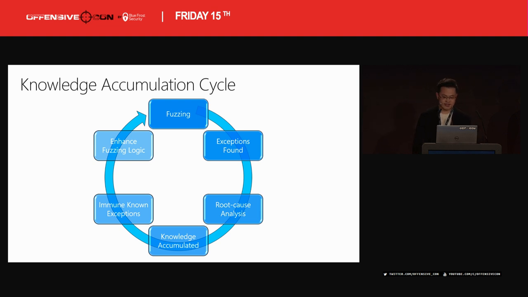Besides the resources mentioned above, you can keep accumulating knowledge during the fuzzing process. The fuzzing itself is a process of learning. Format-aware fuzzing is more like agile-style development. In each iteration, you can gain some insights, and then you can add further adjustments. Exceptions like crashes are expected as a fuzzing output. Root cause analysis on those exceptions can help you gain more knowledge of the fuzzing target. With enough knowledge of the relationship between the input buffer and a specific type of exception, you can introduce bypassing logic to make your fuzzer immune from an already known exception, which may help bypass some traps and reach deeper code.